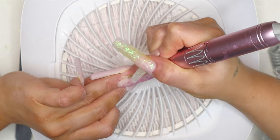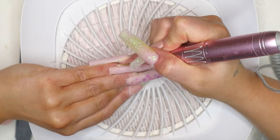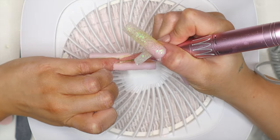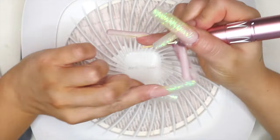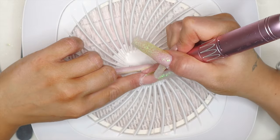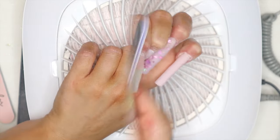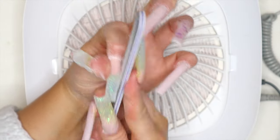It's a really sensitive area and you always want to keep your drill moving so that you don't cause damage to the natural nail. You want to just clean right in between where the artificial nail is and the cuticle area, which will help seal around that area so you don't get any lifting. That's why I always like to finish off with a cuticle bit. As you can see, I'm trying to file off a lot of that yellow. So yeah, I did get most of it off, so I was happy about that. I was a little bit worried that it was gonna be showing a lot, but it was barely visible in the end result. So now I'm going in with my hand file and I'm gonna shape up the nails.